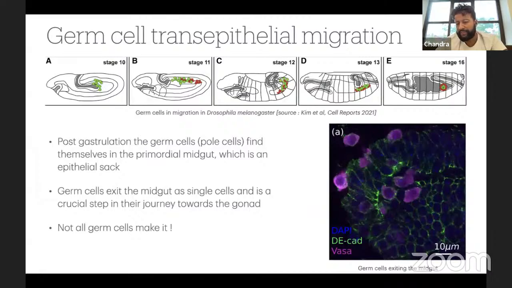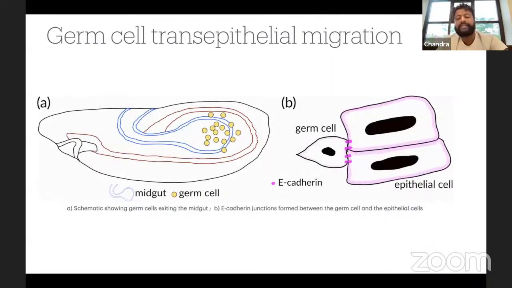I learned one thing, which is that with microscopy, it takes a trained eye to even appreciate some of the images, unless it's too obvious. So what I want to show in the figure below is the lumen of the midgut, which is the gap inside the sac, and the bunch of germ cells that are exiting, right next to the label A. These are the germ cells that have already come out, and then there are a bunch of cells that are stuck inside.